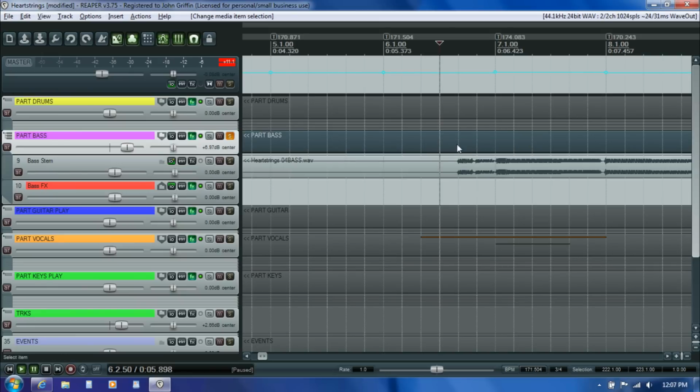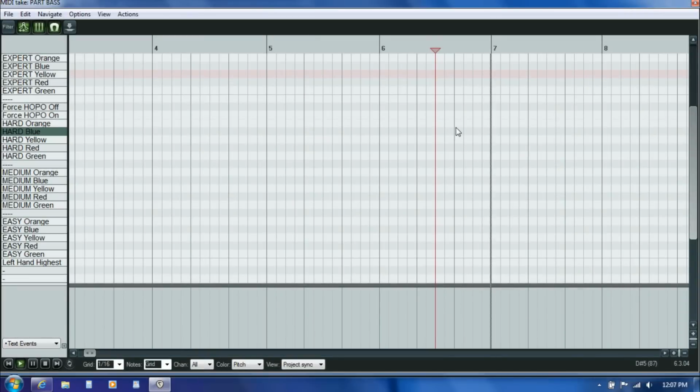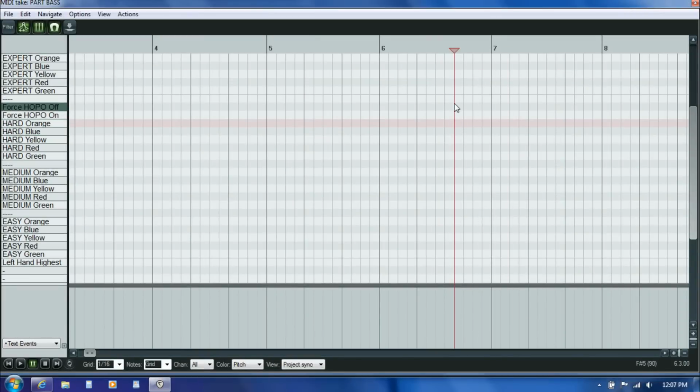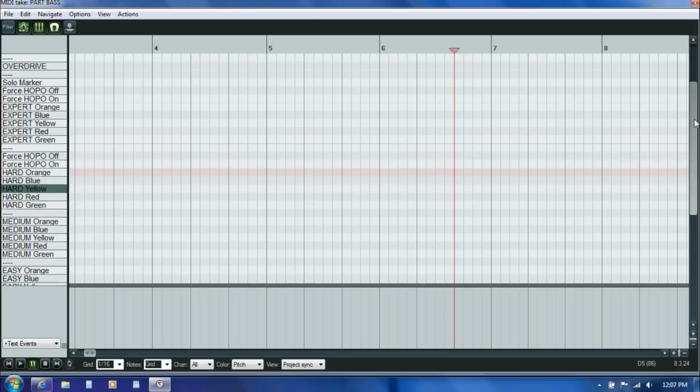So coming back in here to the MIDI chart, it starts right here on the third beat of that 6th measure, and all the charting I'm going to be working on right now is going to be up here on these expert lanes, and then just like you saw me do on the drums, we'll come back in a later episode and reduce for the easier difficulty levels.